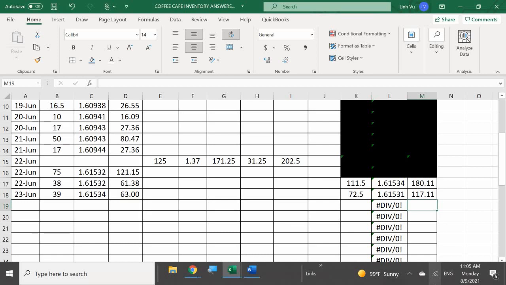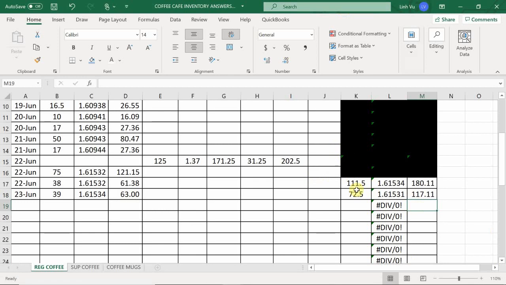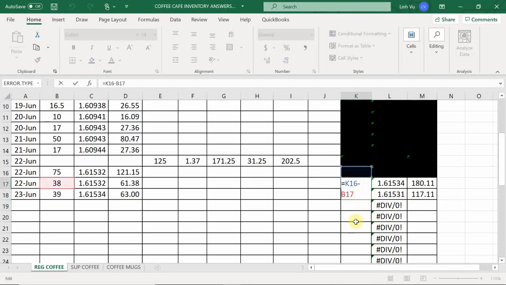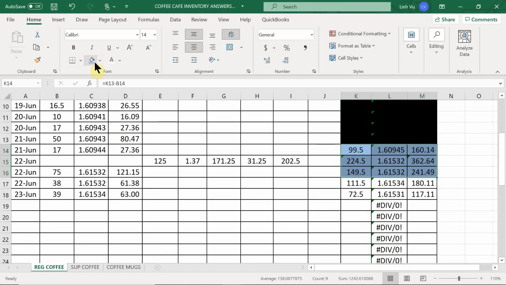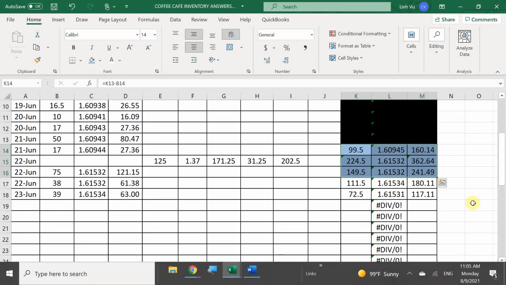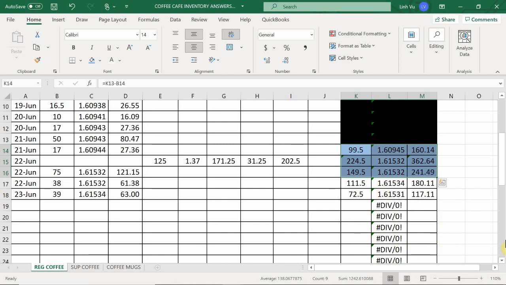How do you come up with 111.50? 111.50 from the previous one? Yeah. Can I see that formula over there? I just took the previous number, subtract out whatever my number was earlier. Okay, so in this case, right, it was 149 and a half. I subtracted 38. Okay, which brings me 111 and a half pounds.